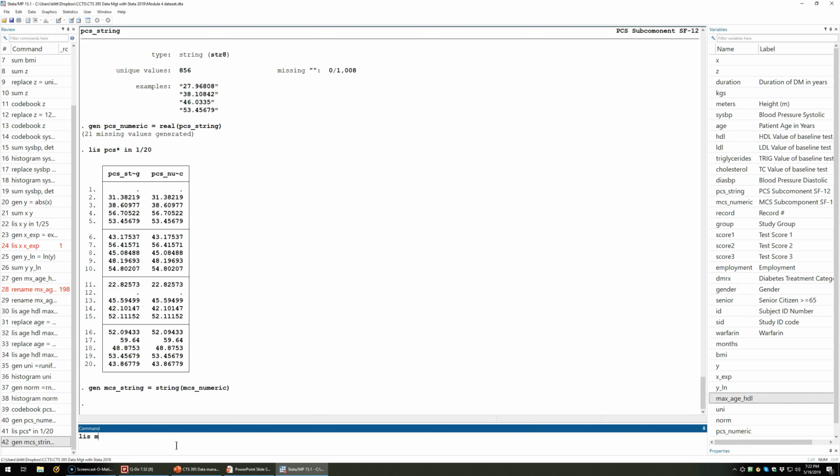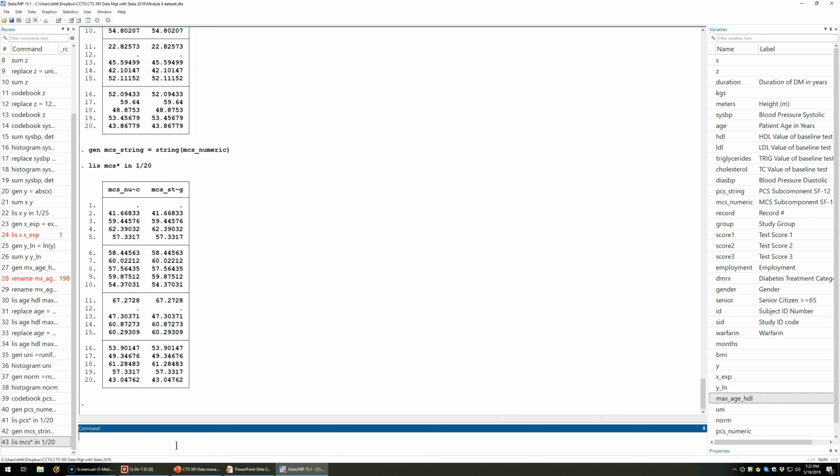And now let's list the mcs variables again in 1/20. And here it is as a numeric. It looks identical.